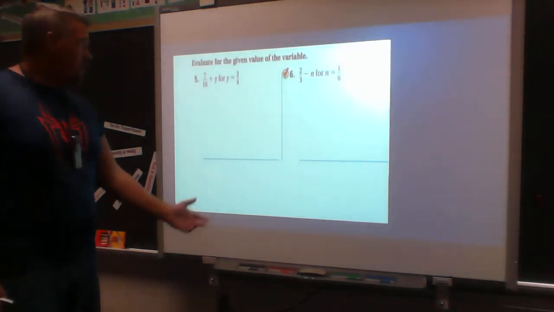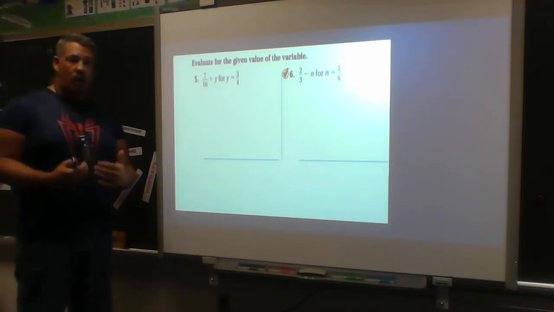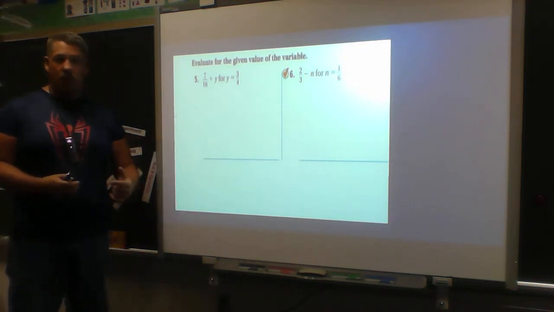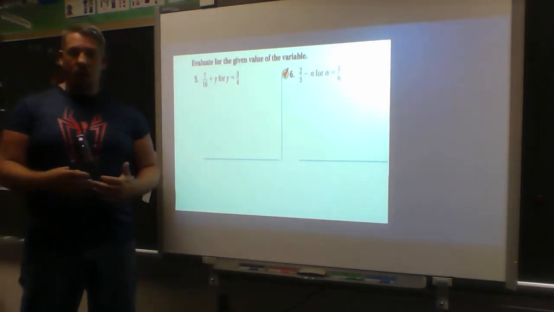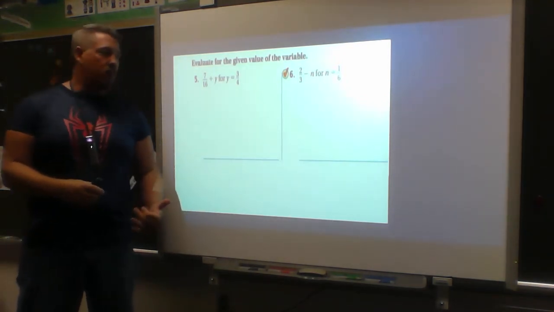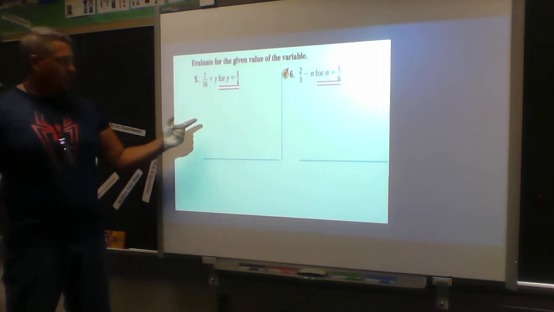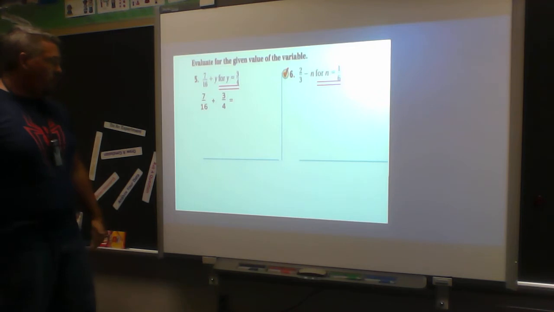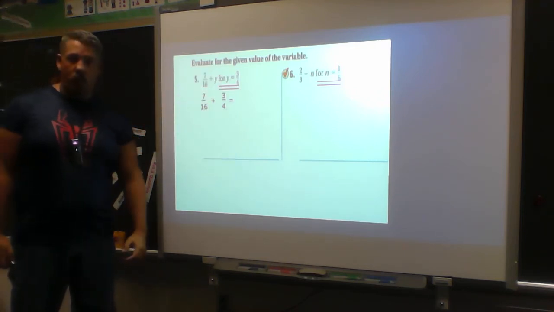All right, so let's skip to 5 and 6. So this is where we're doing our introductory to algebra. We have an addition and a subtraction. They tell me what y is equal to and what n is equal to. So I just have to write my problem that way to begin. So I have y is equal to 3/4 on this one. The n is equal to 1/6 over there. And I have 7/16 plus, then I plug in the 3/4.